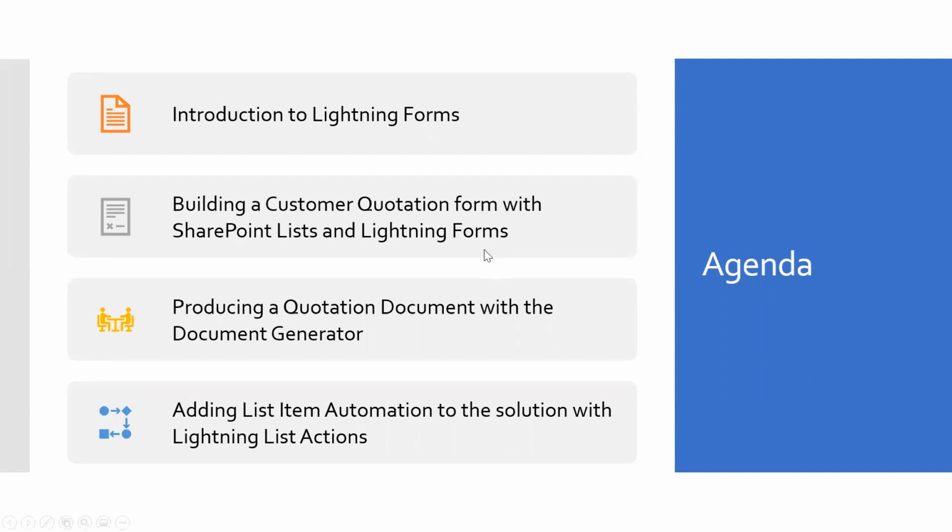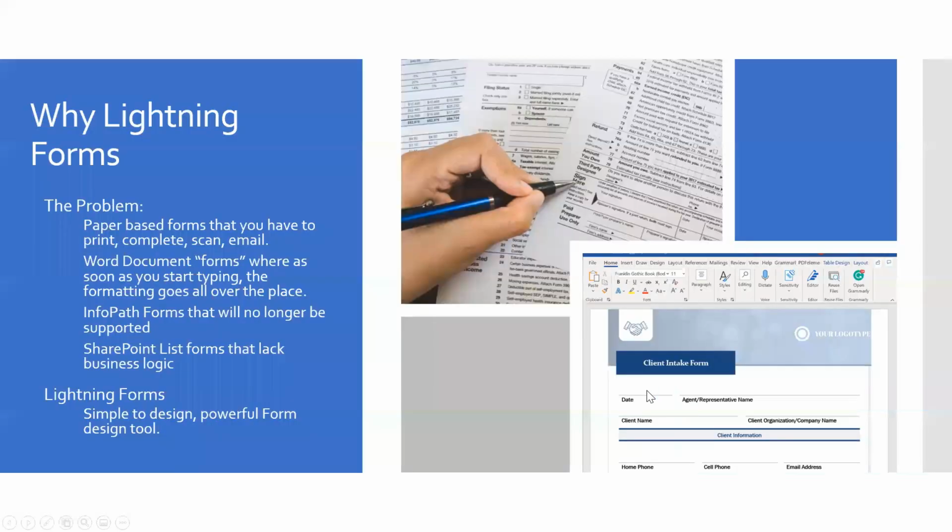So I'll be showing you how to build one of those. And finally, we'll also have a look at the Lightning list actions and how you can actually apply a series of different actions to a single item or multiple items from within inside a SharePoint list. Okay, so that's the intro.